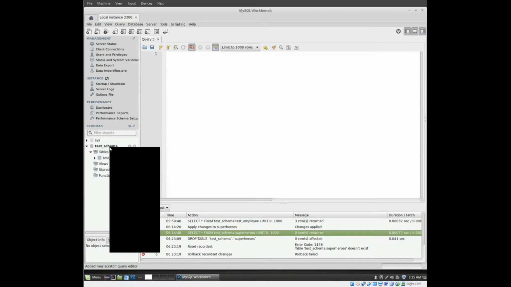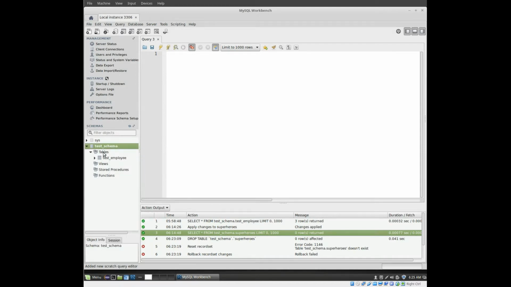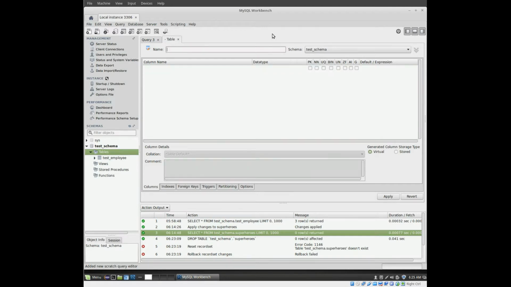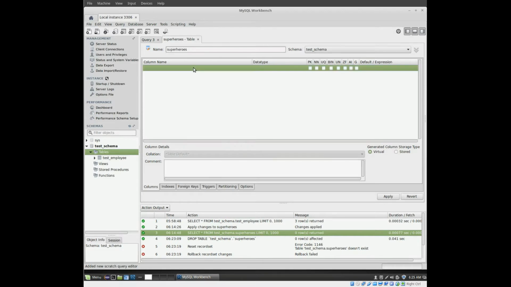Under test schema, under tables, I'm going to right click and create a table. Name of this table is going to be superheroes. It's automatically going to give us an index.